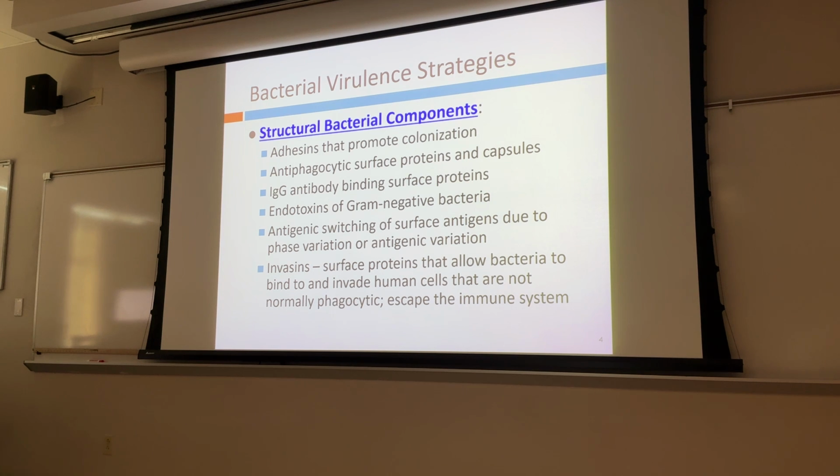Different virulence factors. Adhesins promote colonization through adherence, allowing bacteria to adhere to cells in your body. There are different kinds of adhesins you can have. Some adhesins are going to be on the surface of the bacterial cell, right on the surface. Other adhesins are going to be on the ends of pili. They're called tip adhesins. Again, sometimes we're not super original with our naming, which is good because it actually tells you what it does. You see that on the end of pili sometimes, tip adhesins.